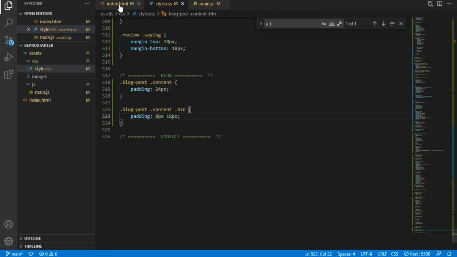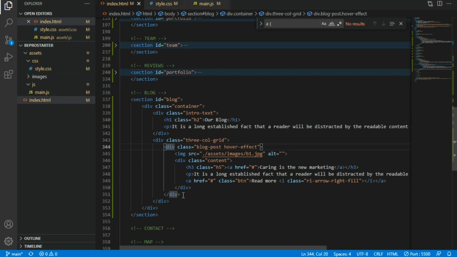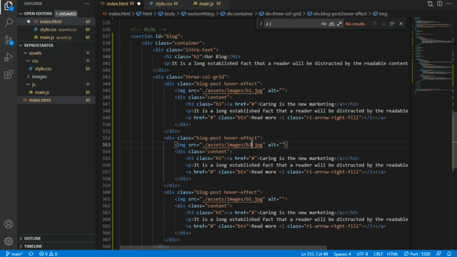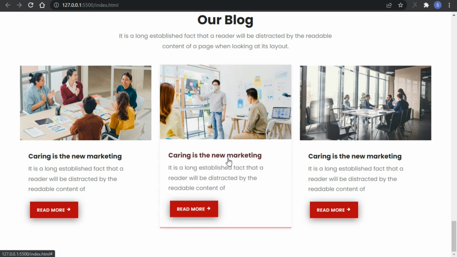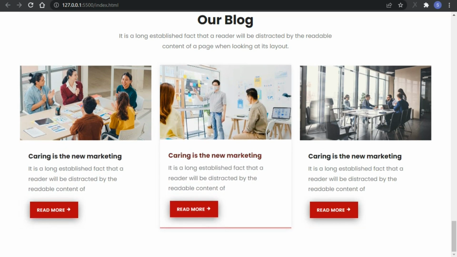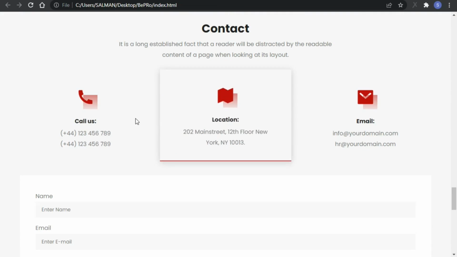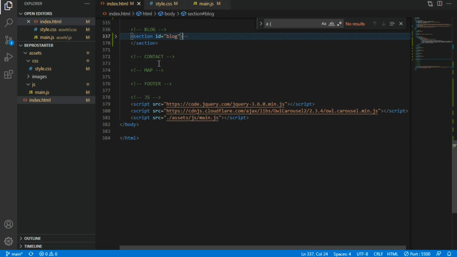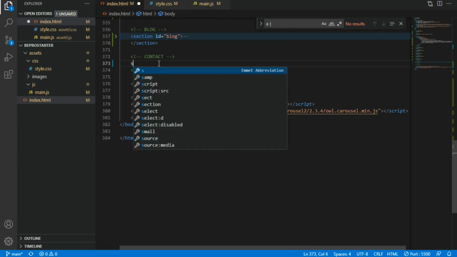So I'm going to duplicate this block, copy and paste, and I'm going to change the image. This should be image 2 and image 3. So we have these different blog posts, and here I'm going to put the contact us section. So I'm going to create a contact us section.